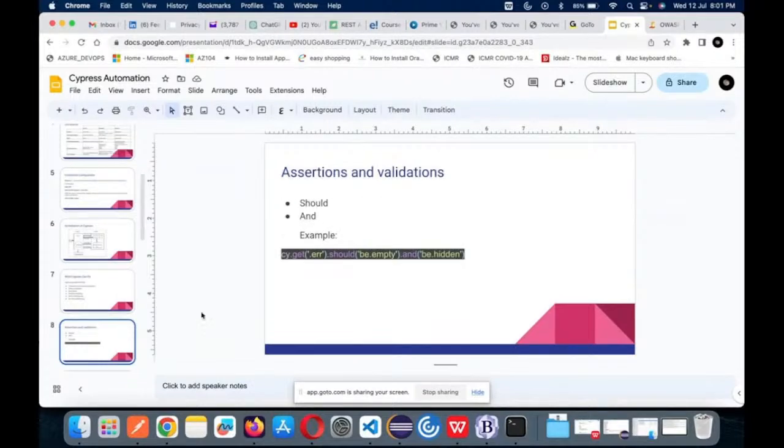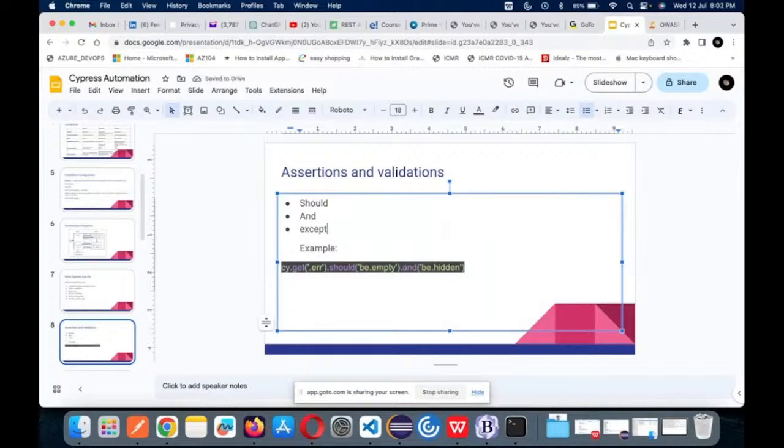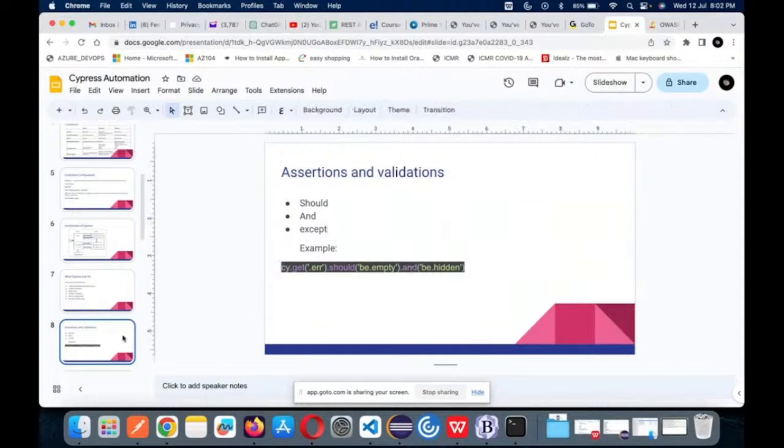And assertions, I can tell, one more assertion I missed out, expect. So these are the assertions available. I've just given you one assertion, you can see how simple the code is. It doesn't make you feel like you're writing in-depth code. It's an easy peasy way. Okay, so cy is a command, and get is the particular locator you can use, and should is the assertion or validation, and there is an and as well, so you can have two validations together. So this is a simple script, how it actually works in Cypress.